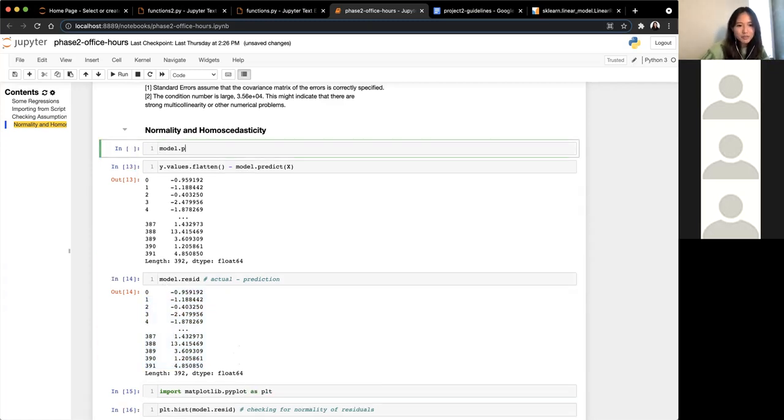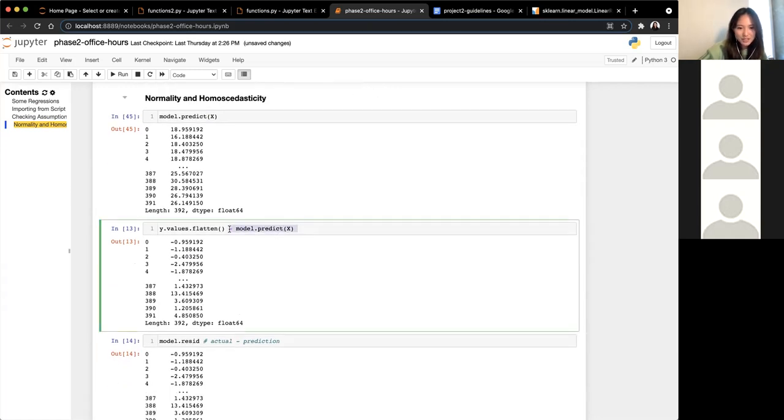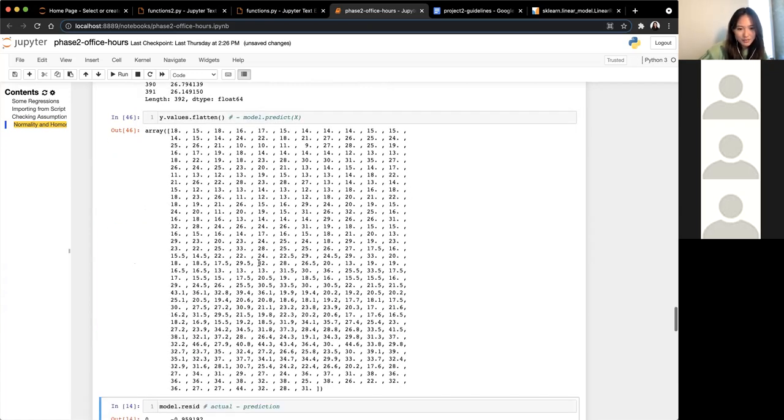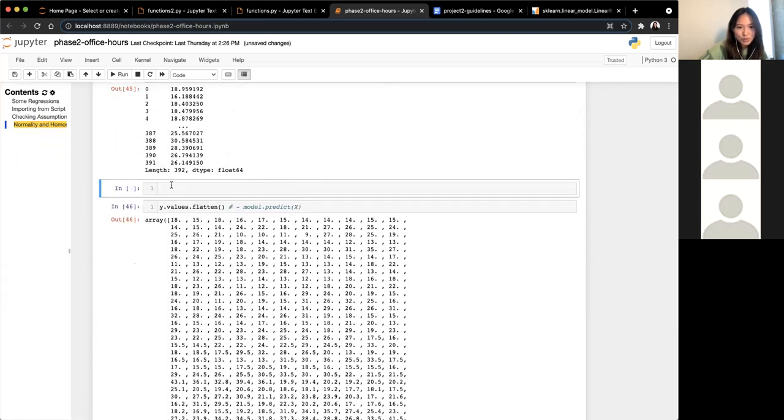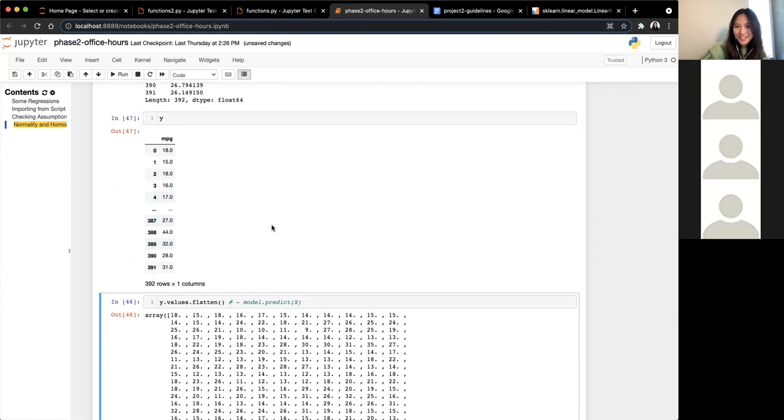If you remember, model.predict is how you use the prediction function for statsmodels, and you have those over here. And what I have over here is y.values.flatten, and I'll talk about why I did that. So what is y? Y is our miles per gallon column.